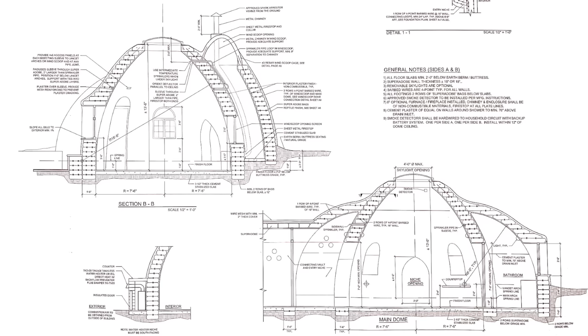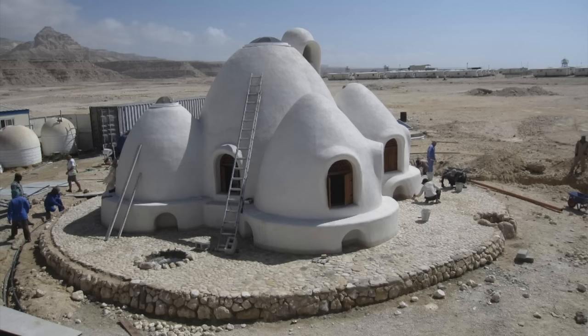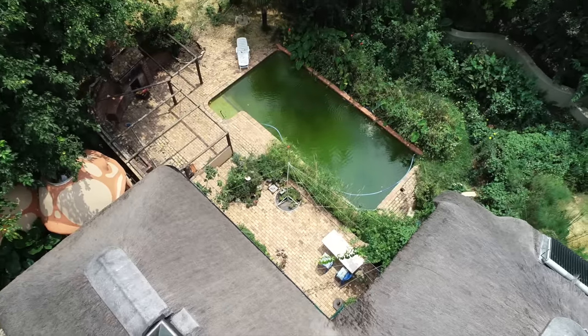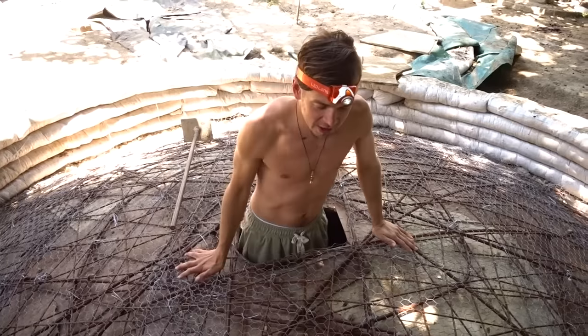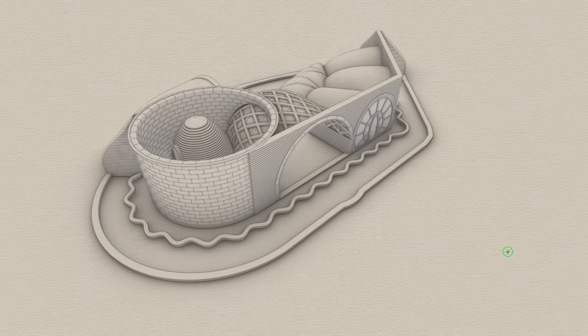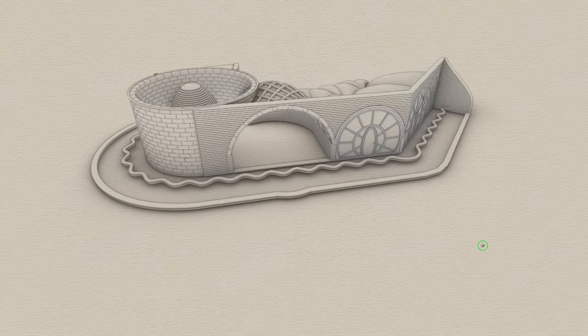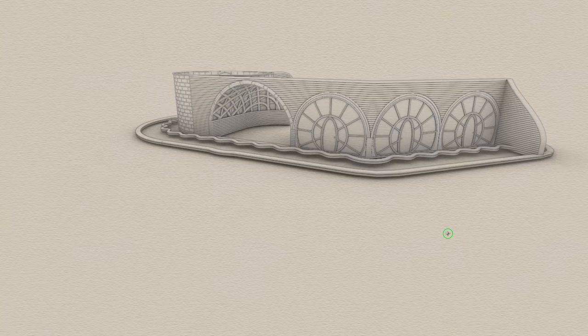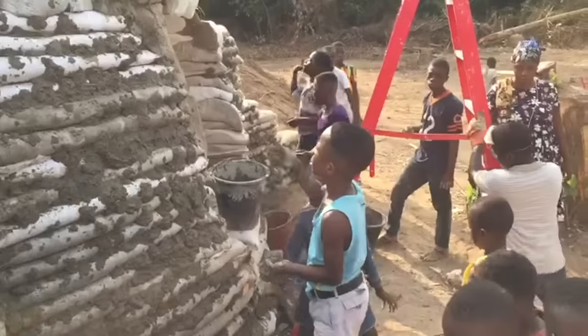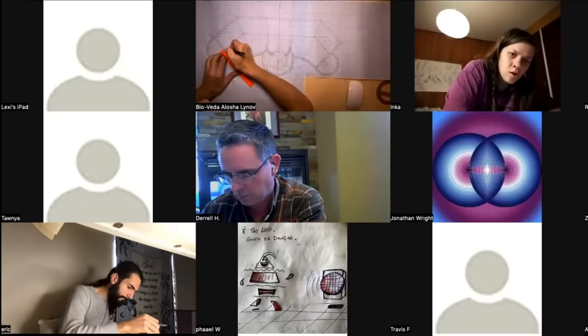This is what my teacher Nadir Khalili, an Iranian architect, proved in the USA using a US-based engineer. This Watilarium training will be intermixed with live sessions. I will send you one to two lessons every single week, and the following Sunday we will discuss them in great detail where you'll be able to ask questions related to those lessons. It is also a great chance to meet other community members who are builders just like you and me, and brainstorm how to build in your specific climatic conditions. These weekly live sessions are a good practice I adopted from my recent drawing class — it keeps the training fun and interactive.